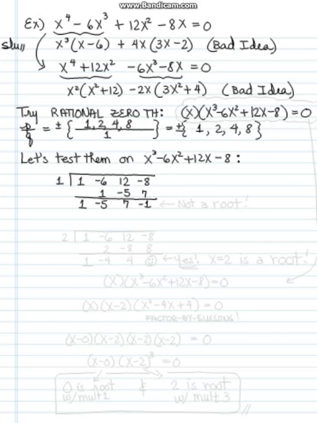Okay, what we got here has alternating signs. That's not important, though, because it would only be important if the number we were dividing by was negative. So this doesn't tell us anything. It's certainly not a root, because it does not have a 0 remainder. Well, that's okay. Let's try the next one.